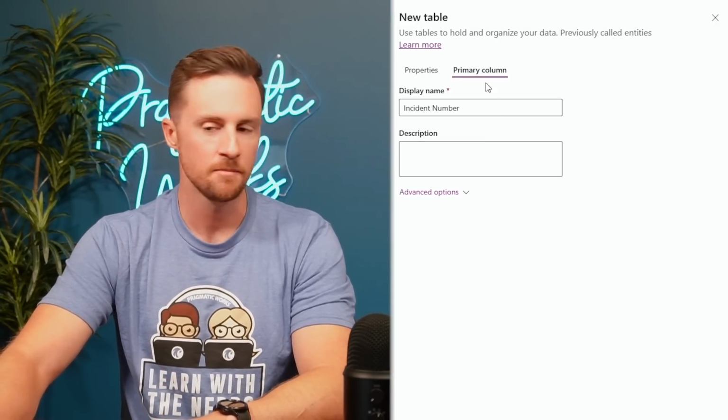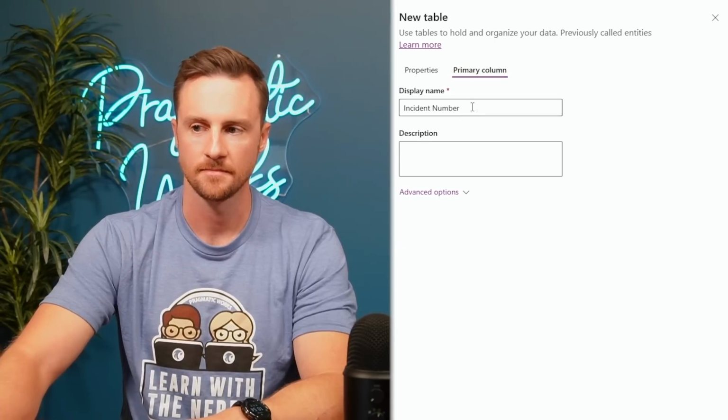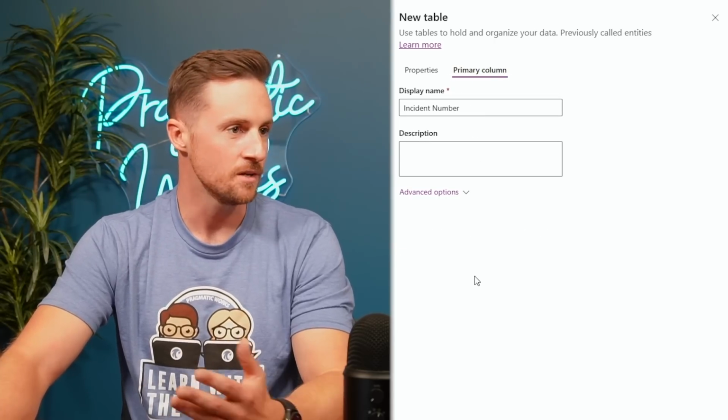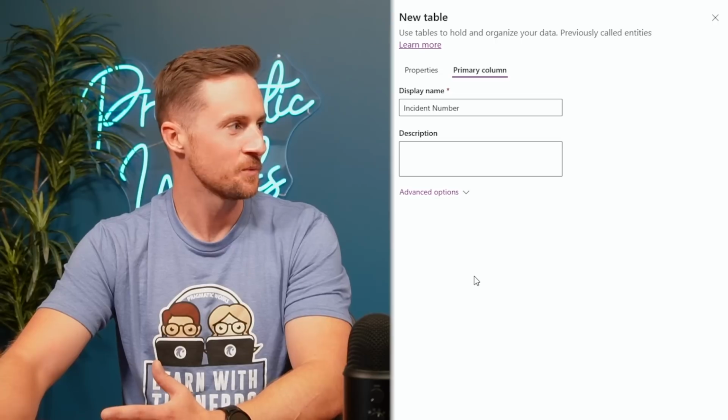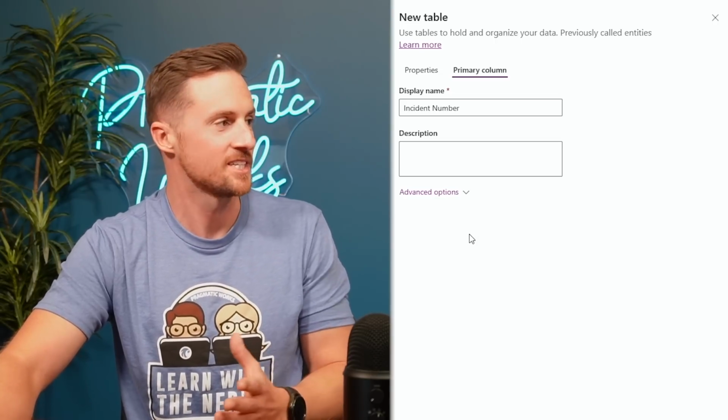We've got all our properties set up the way we want. We have attachments. We got a primary column. And I assume that's going to be an auto number. We're good to go. Well, kind of, yes and no. Eventually it will be an auto number, but we have to do some extra steps. But we have to create the table first before we can do any of that. All right, let's do that first.